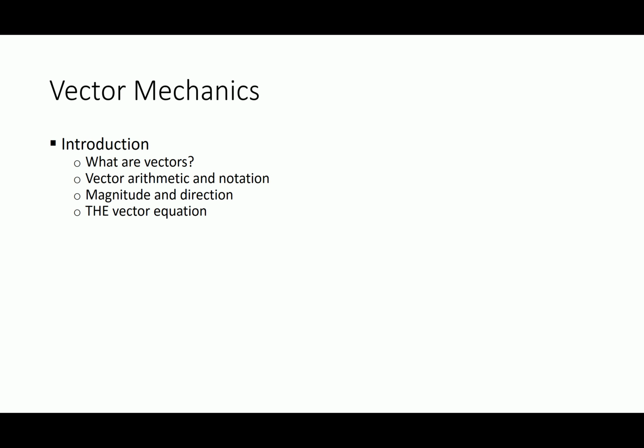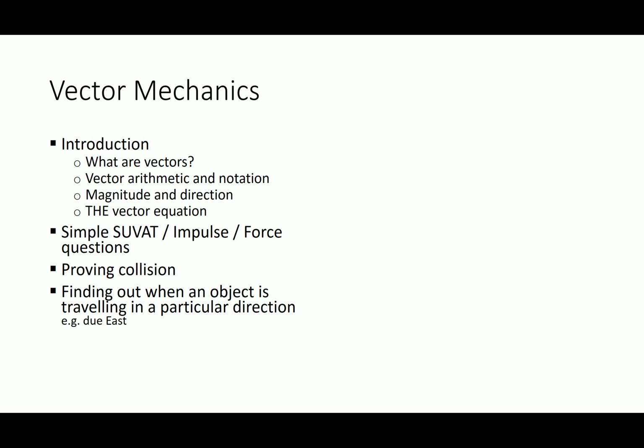in many different forms. We'll then look at some simple SUVAT problems, impulse force questions, then moving on to proving collisions, finding out when an object's travelling in a given direction, for example due east, and then finally looking at some more complicated expressions for the distance between two objects at a given time.